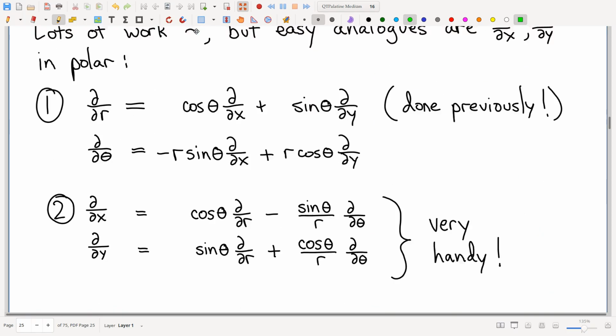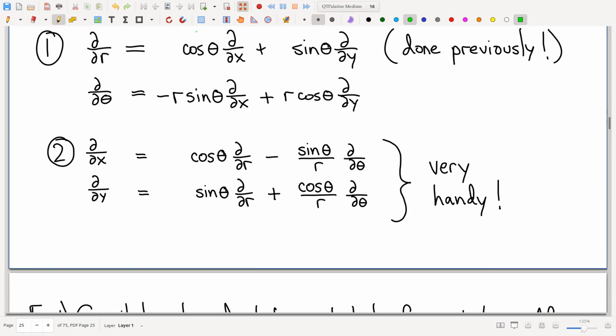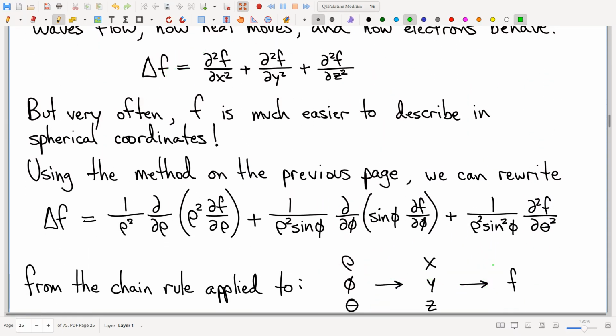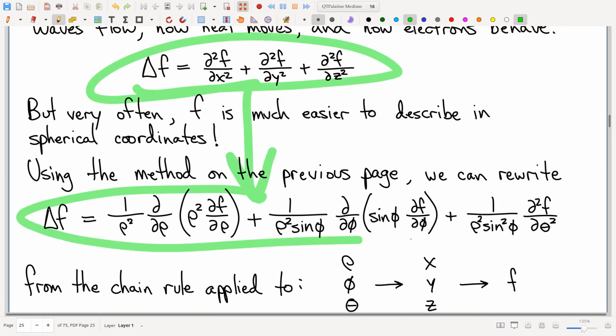Just like down here, notice we have rectangular operators written in terms of polar instead of rectangular. What I claim you can do up there is write rectangular in terms of spherical. Same strategy, just more details. Okay. Again with the who cares, right? So now I hope you've at least seen sort of what the general strategy is for how to turn this into that. Now let me try to persuade you that this is worth something and that you should care about it. How is this going to affect you?